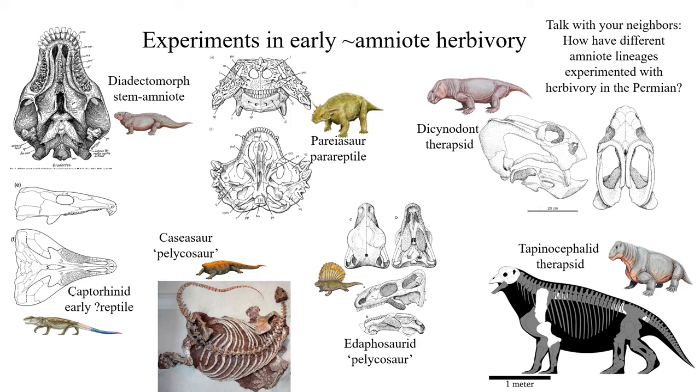So they don't have teeth. I didn't talk about it, but they have these big pads on the bones of their lower jaw and on the roof of their mouth that are probably, we say, cornified. I don't think we really know what's on them exactly. What they do have, though, are huge jaw muscles and an extremely flexible lower jaw. The articular and quadrate, those same bones that a reptile has articulating its jaw, are middle ear bones in you. But for these animals, that jaw joint is super flexible. So the dicynodonts can go like this with their jaws. They can do all kinds of crazy movements. They're probably chewing like crazy, but they don't have any teeth. So deal with it. And what about these guys?